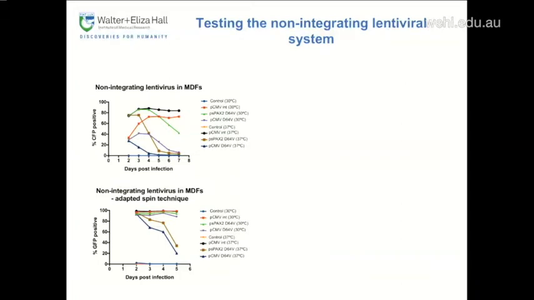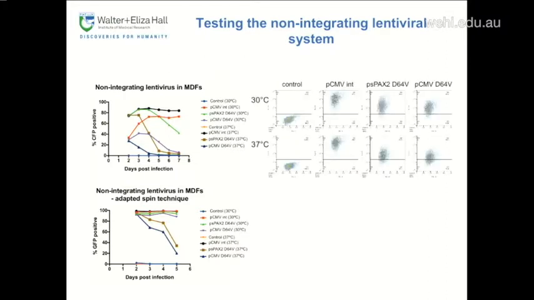This was done at relatively high centrifugation speed with a sucrose cushion, which protects the virus. As it sinks down during centrifugation, the viral capsids are not damaged and you get better infection efficiency. You can see with this that the ones at 30 degrees pretty much maintain the level of virus within the cell, so it all stays up high, whereas the ones at 37 degrees, that's the brown one and this one down here, the dark blue, drop down over cell division.